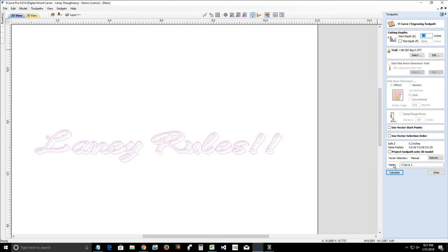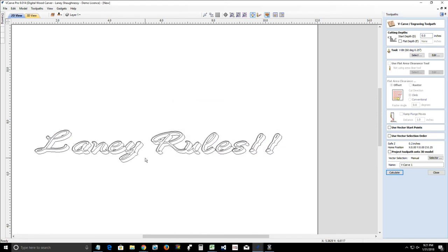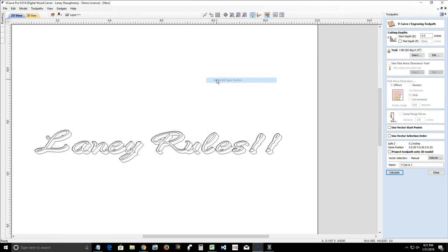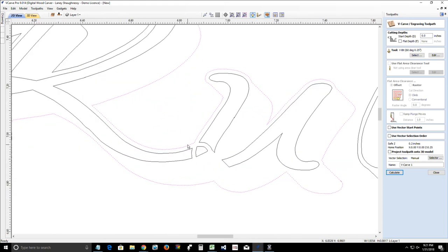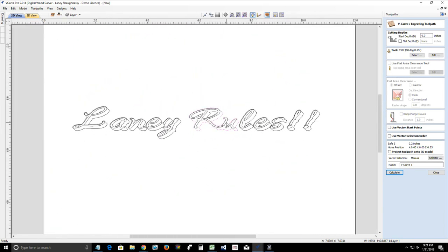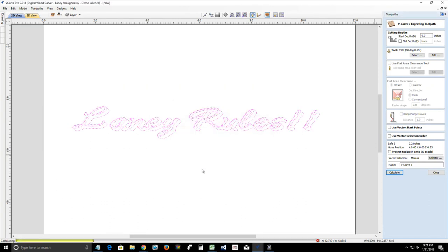If I weld this and calculate, what do we have? Where do we have four open vectors? Select all open vectors. There's no open vectors in there. All right, I'll let them be ignored. Calculate.